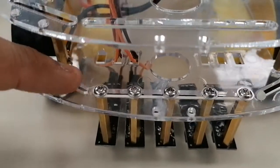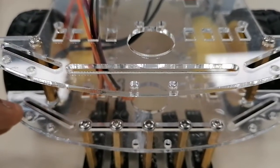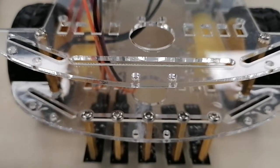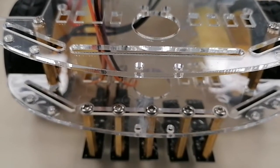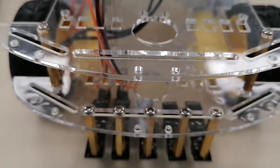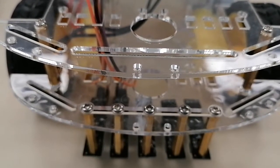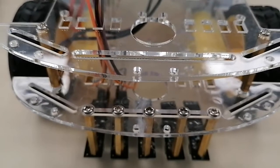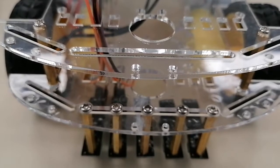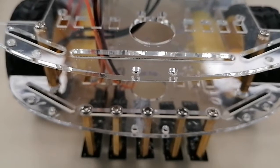When you screw all the sensors here, make sure you do it carefully. Don't apply too much force, because the car chassis will tend to break. Just be patient. At the end of this semester you have to return everything you borrowed from the lab, including the car chassis, and I gave you the chassis in good condition. You have to return it in good condition also, because once you damage the car chassis, you have to replace it. You have to buy a new one, and the cost of the car chassis is around 95 riyals, and I need to assemble it again and give you another task. So be careful, guys.